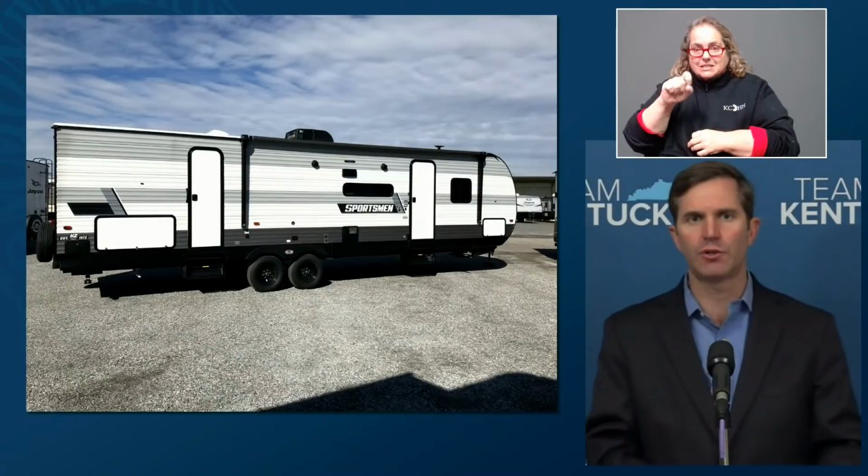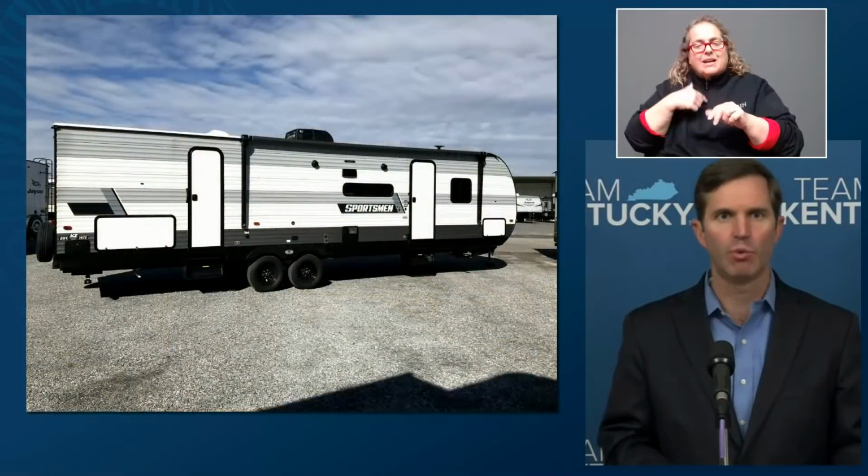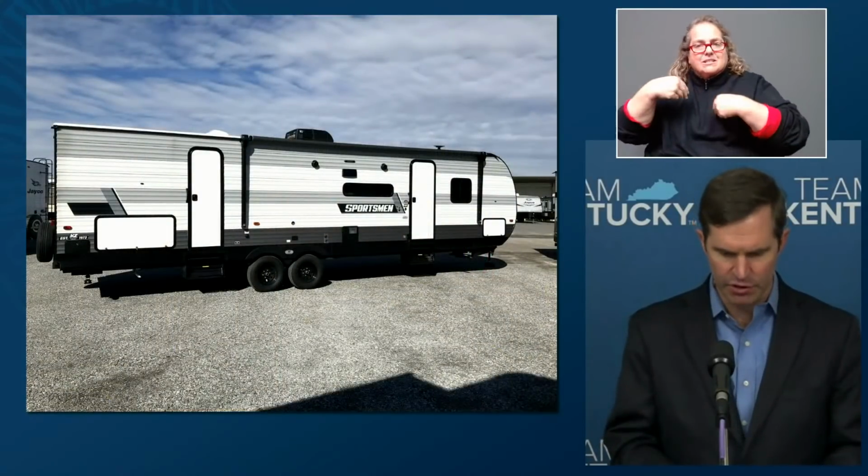We are choosing the travel trailers because the alternative, which we would call a trailer or a mobile home, oftentimes you cannot get removed after the disaster. They end up abandoned and they are a challenge. These travel trailers are not only nice and provide more space for families, but they have a resale market value, and we will be able to clear them out once people can return to their home.